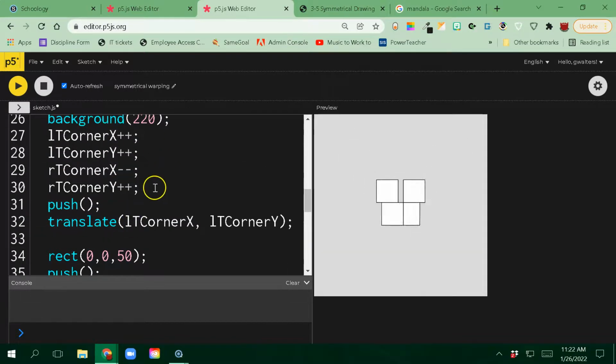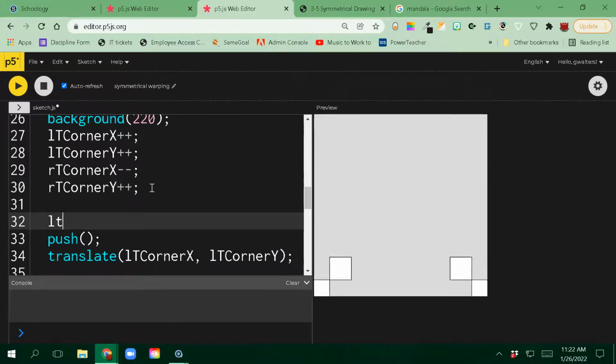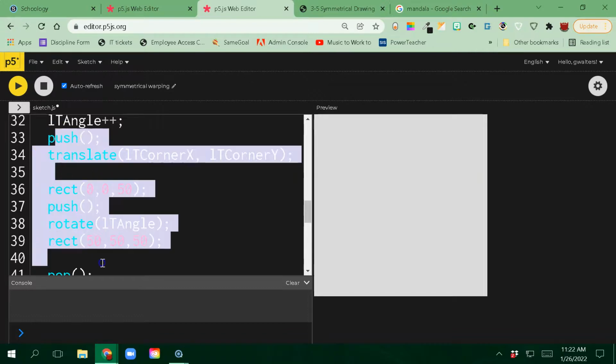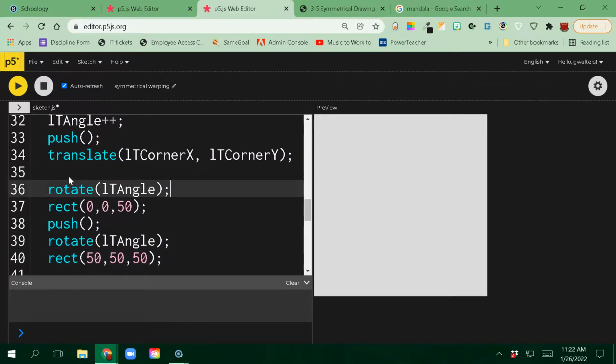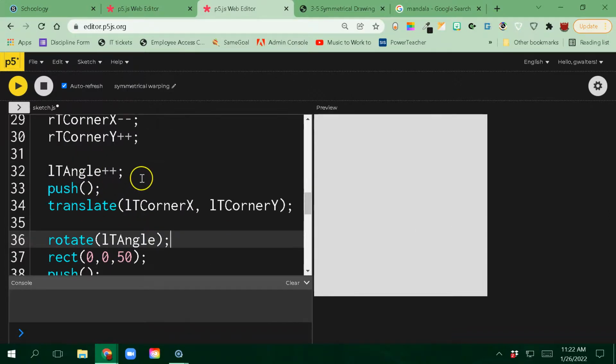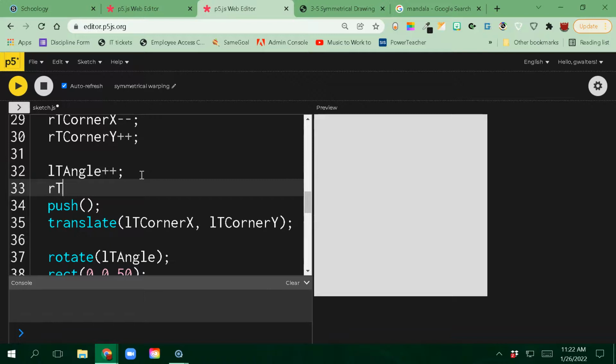Now I don't see anything happening yet because I need to have that actually increase. So left top angle, let's just have that increment up, and now that's rotating. It's actually rotating around a fixed point that's not on the shape, which is okay. I could have the whole set of rectangles all rotate, and then have one rotate faster. So it looks pretty sweet. Now if I'm trying to reverse that, let's do the right top angle, because we want them all to meet in the middle.